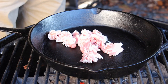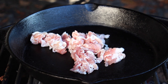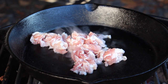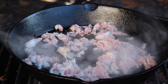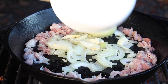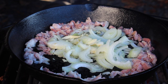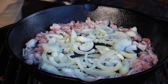The cast iron pan is still cold. We are adding the bacon and letting it heat up — this might take some minutes. In the meantime you can easily open up a bottle of beer or something. As soon as the bacon fat starts to render out, add the onions and garlic. Sometimes people complain that the pan is too hot and the garlic might burn — but I can handle that.